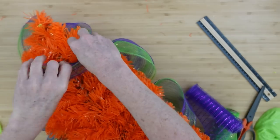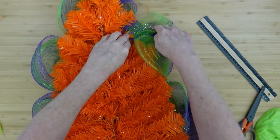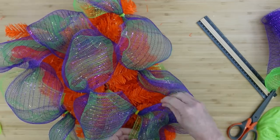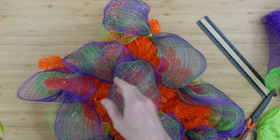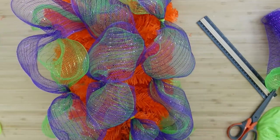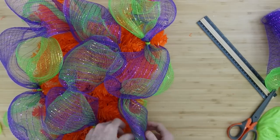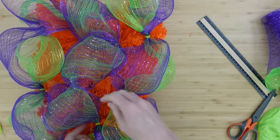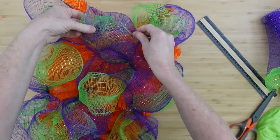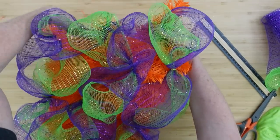On the back, cut off enough so you have a little extra, then use a zip tie or the wire itself to twist around and lock it in place. Now fluff it out and start pulling apart the sections — green, then purple, then purple, then green all the way around. Pull whatever color you pull to the left, you'll pull to the right the next time. You can see here: green and purple, purple and green all the way around that wreath and back up the center until it is completely poofed out.